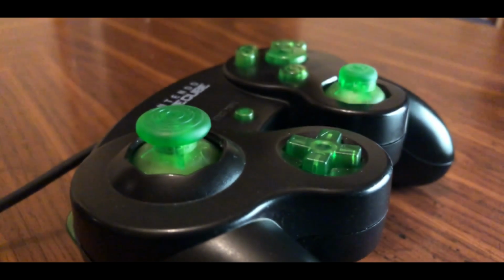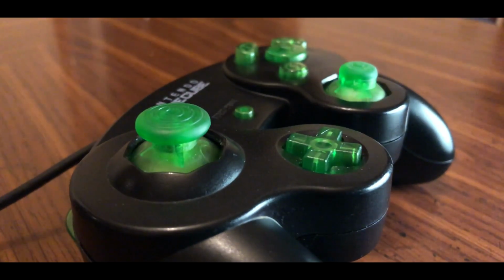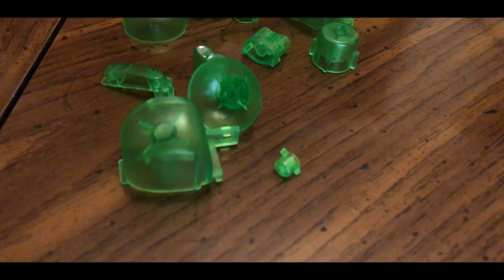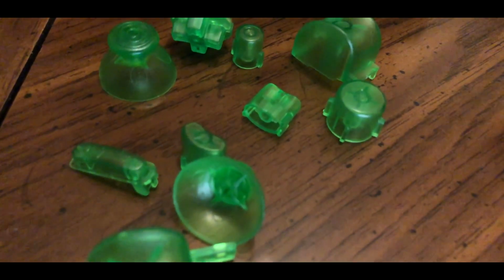First, let's talk about these buttons. Some of you may be familiar with these third-party button sets already, but if not, let me explain. These buttons are not endorsed or created by Nintendo whatsoever. They're not official hardware. They're created by third-party companies, often in China.